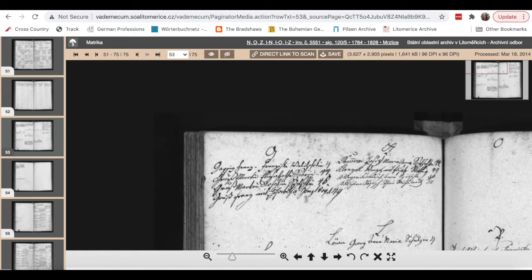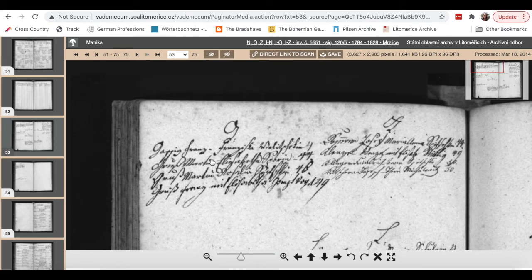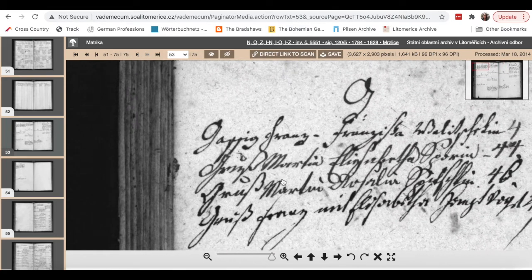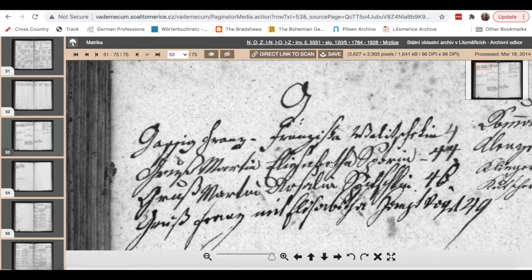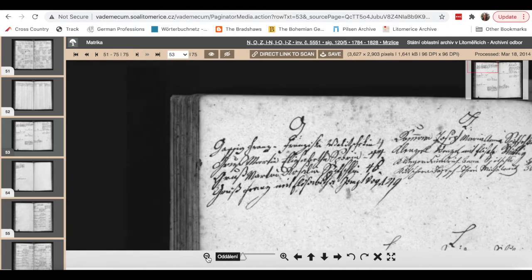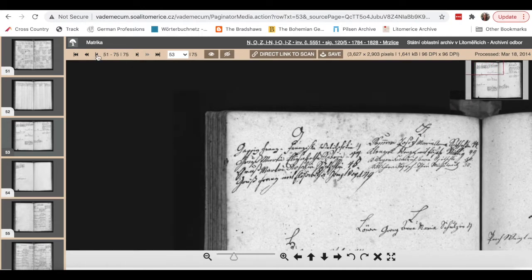So back to our search, we're looking for the marriage record of Martin Groos and Elisabetta Spohr on page number 44. So we'll go back a few pages.